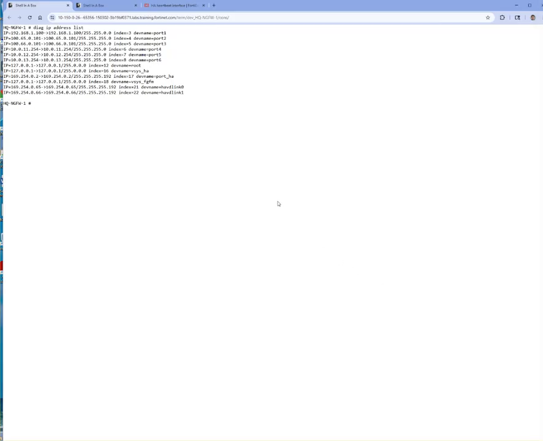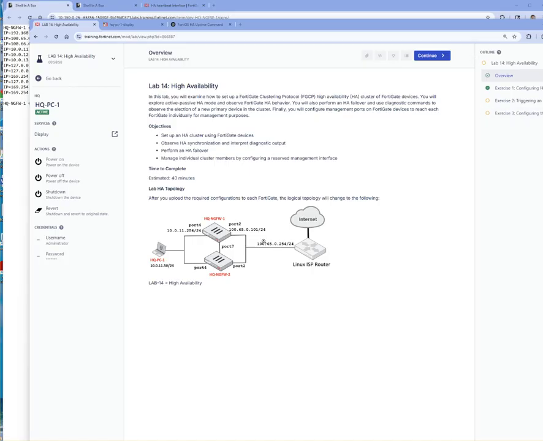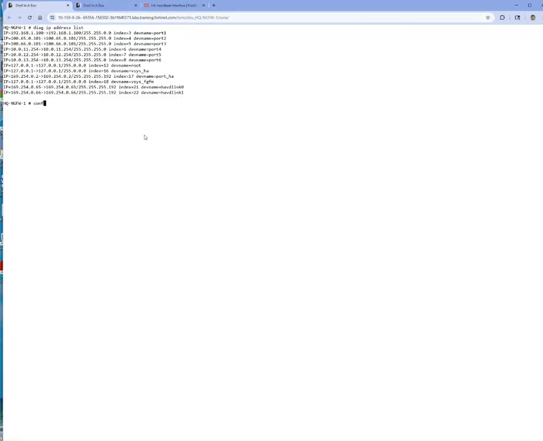How do I get the topology again? All right, the topology. Port 2, that's correct. Okay, so I'm going to monitor port 2. Set monitor, right? And then port 2. That's how you monitor an interface.